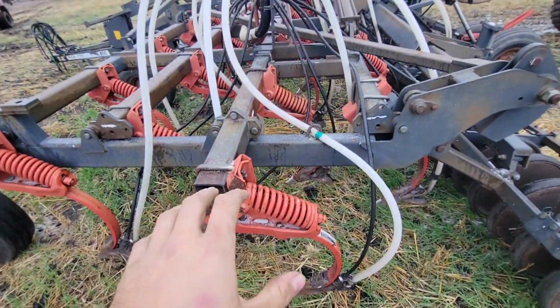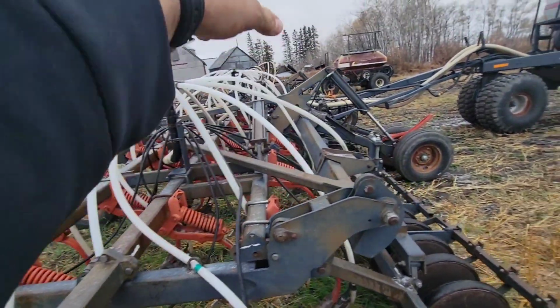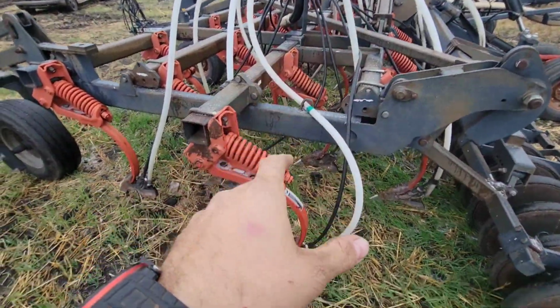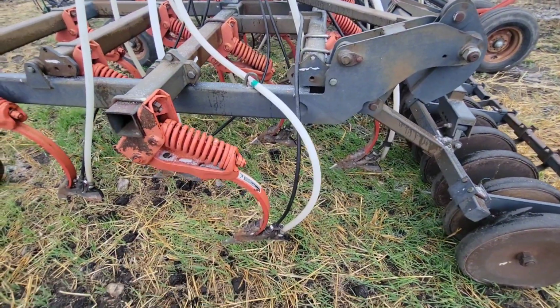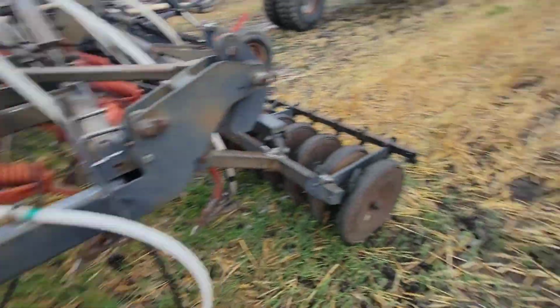But on this, it can flex. It's more flexible than the Bourgault. When you go over a hill, this shank comes out of the ground. Those ones are 6 inches under the dirt, right? Because it's trying to level the hill off. It can't follow.